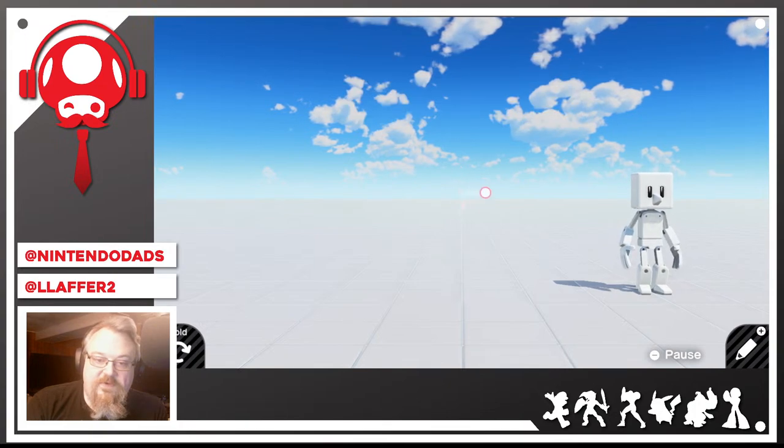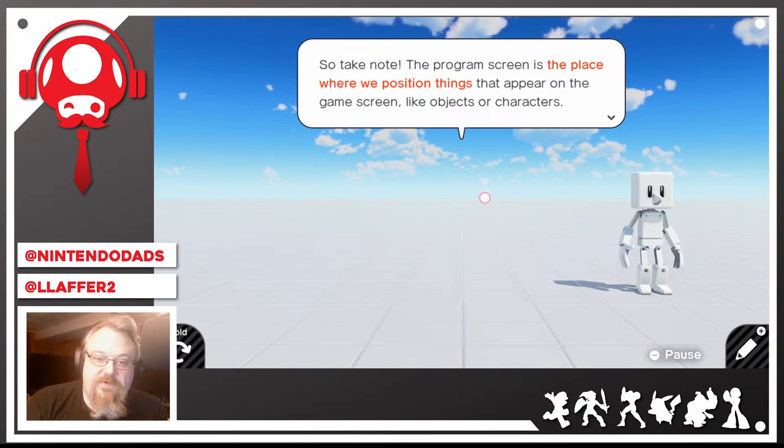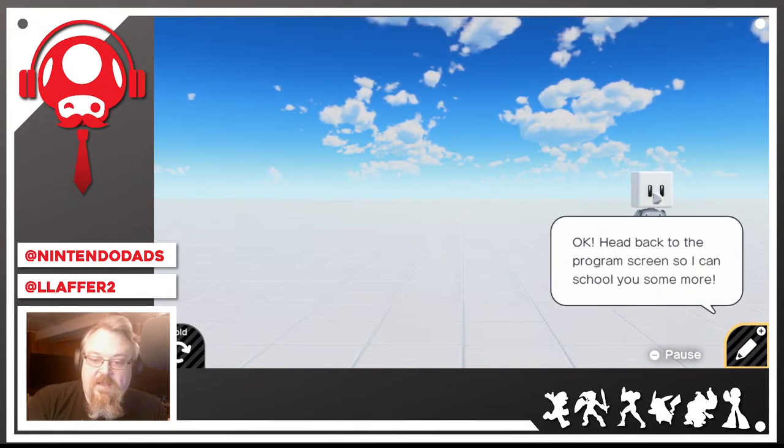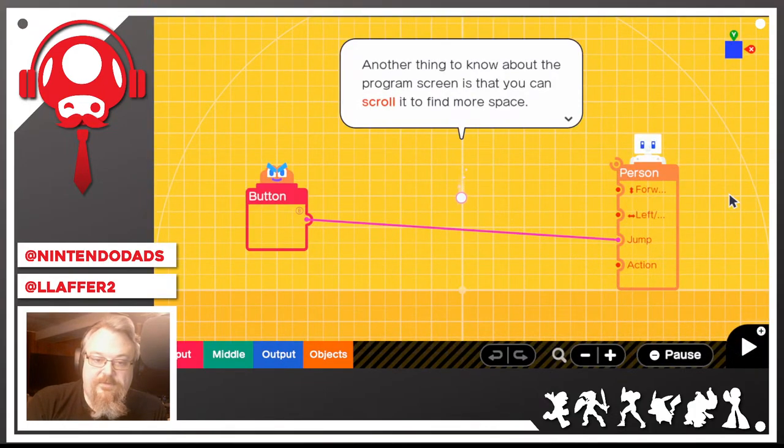There you go, the person has moved over to the right. So take note, the program screen is the place where we position things that appear on the game screen, like objects or characters. Okay, head back to the program screen.